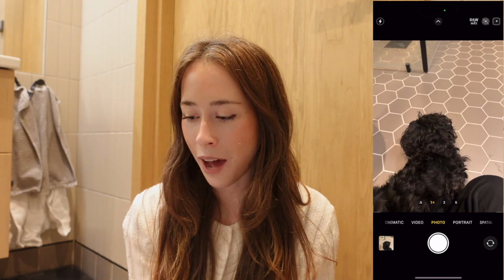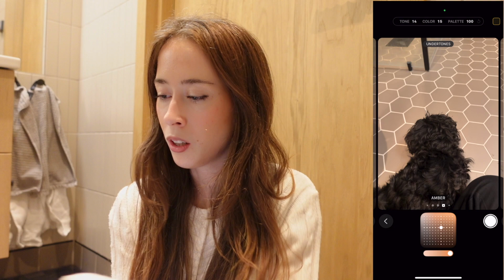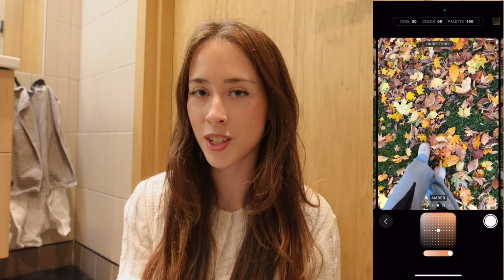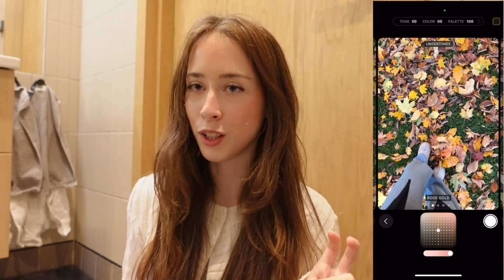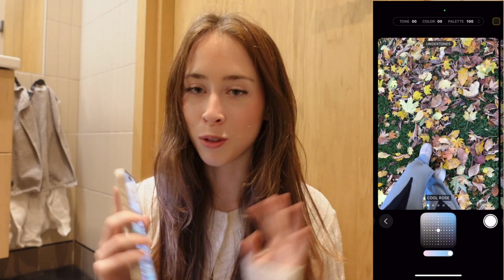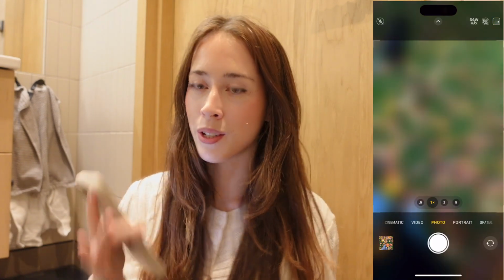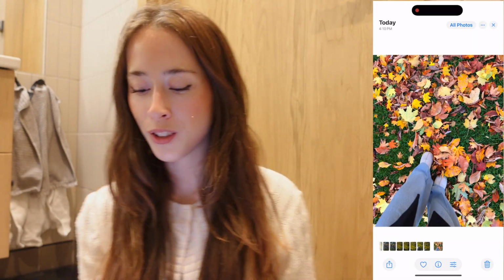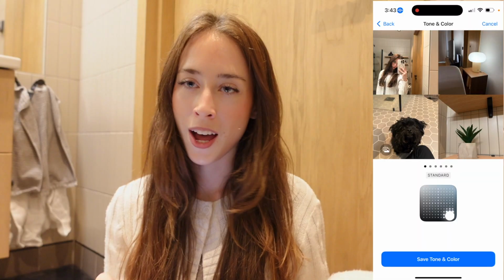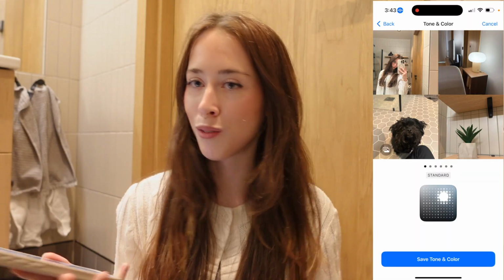Now when we go into our camera, the default is gonna be amber. Yeah, I'm not saying this will look good for every single picture. Like if I go outdoors, maybe it won't look the same as indoor pictures, but yeah, this is a good way to put a filter on for all your camera roll pictures in case you have a very specific style you want, in case you like all your pictures lower contrast or brighter or whatever it might be.